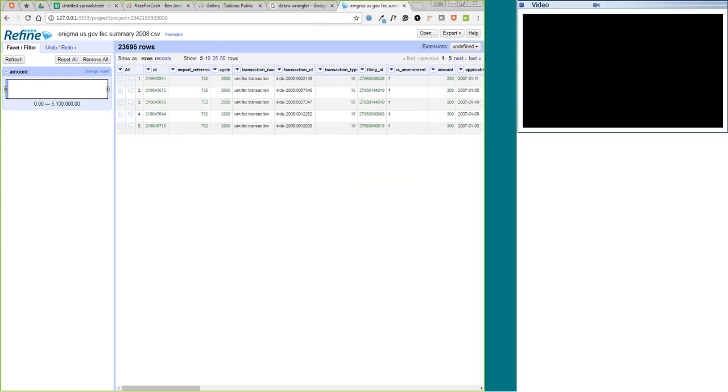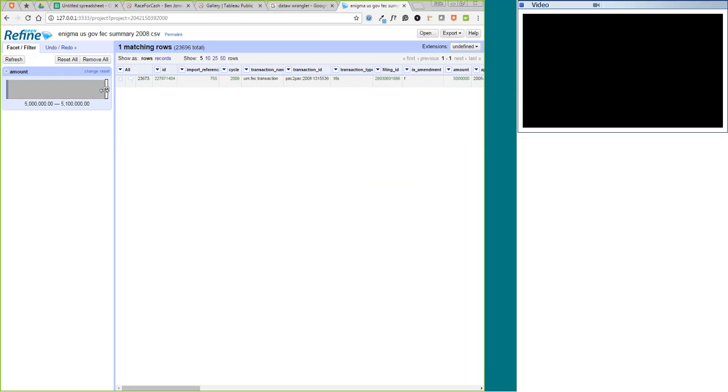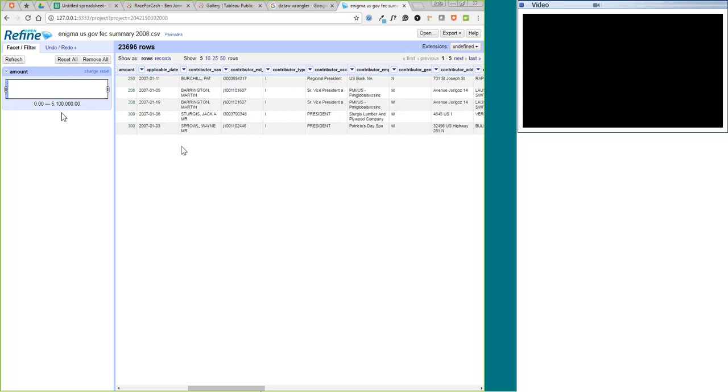The last thing I would like to check, a sanity check, is why do I have this outlier here, 5 million? That looks weird, so let's see what's going on, because there is nothing in between. Some people have given 100,000, but after that it's nothing until 5 million. And when I isolate the 5 million component, surprise, it's actually a contribution from Hillary Clinton. So I guess to the Barack Obama campaign. So we are done with cleaning our amount field. I'll just close this facet.